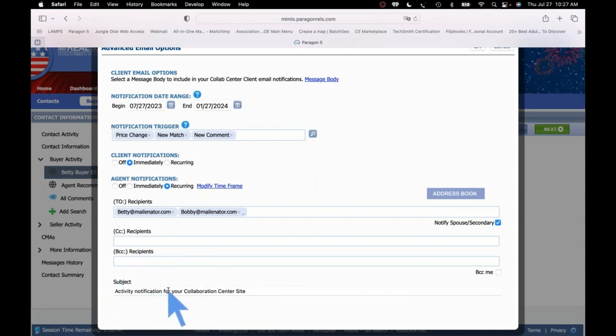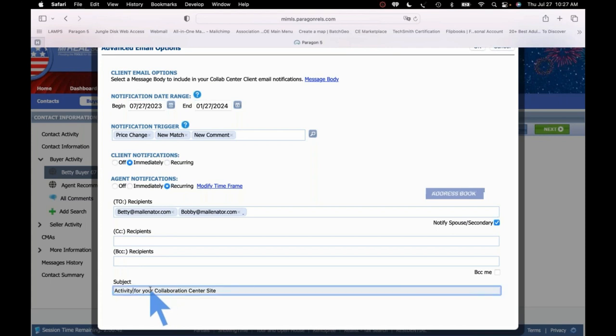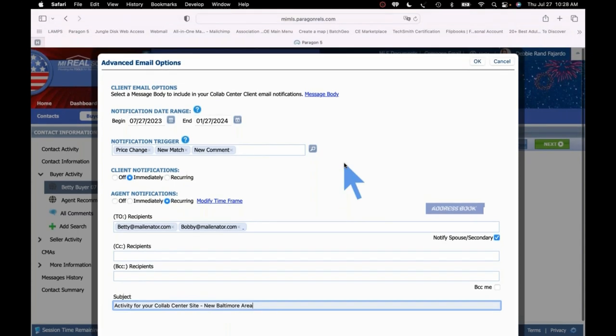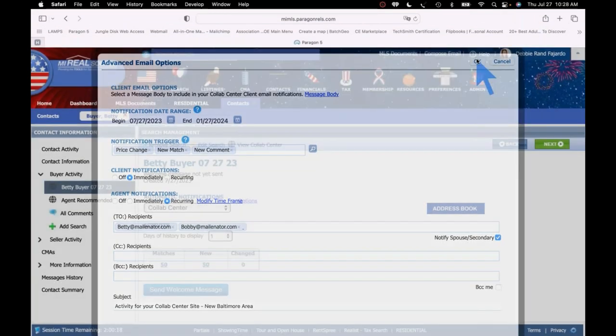Activity notification for your Collab Center site, New Baltimore. See, that way I just give her a little bit more. I wouldn't change it too much, as it does clear the CAN-SPAM Act. And all you need to do now is tap OK.